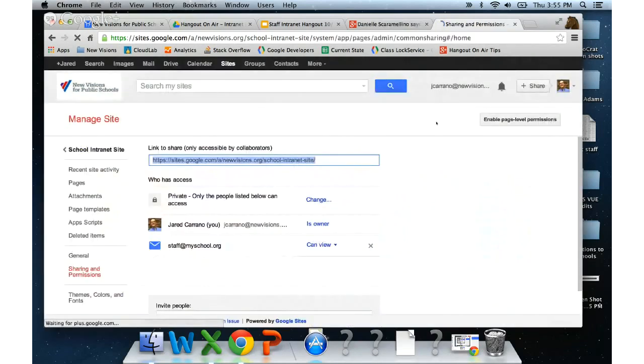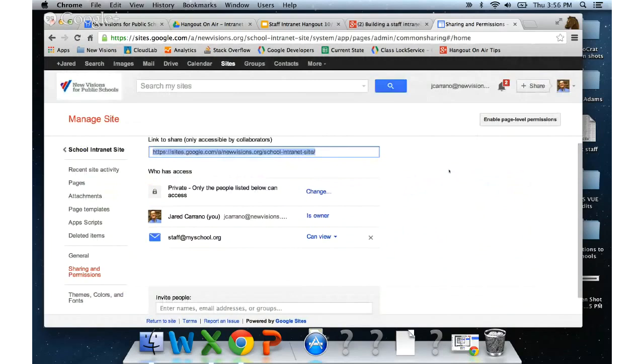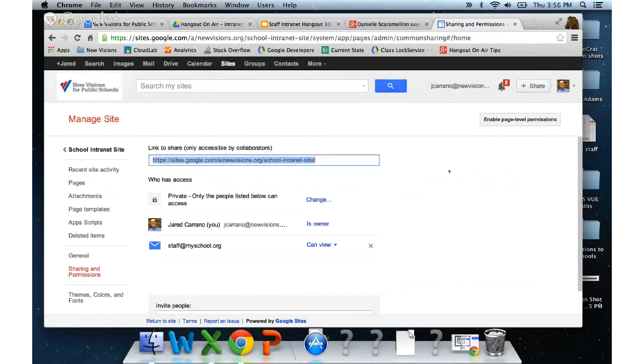There's this button up in the top right, Enable Page Level Permissions. But before we click that, the way this works is anyone you want to give page level permission to, you have to have given permission to them at the whole site level.